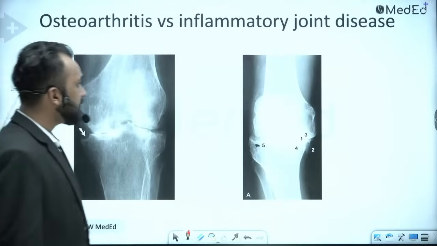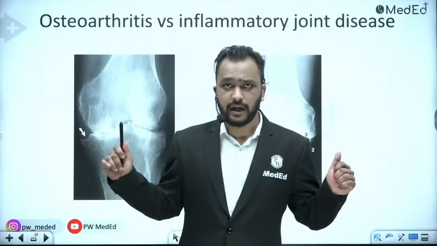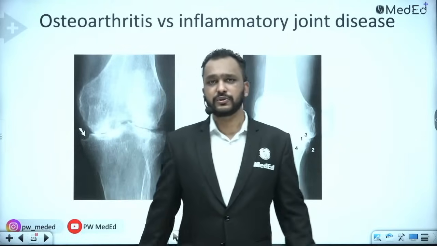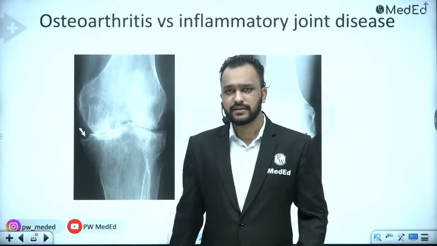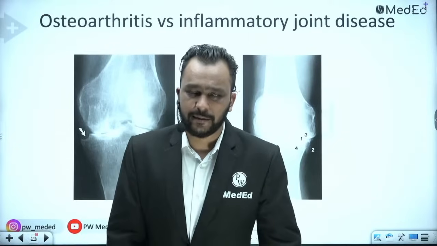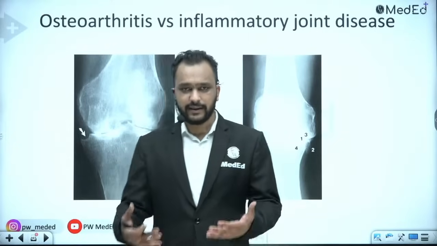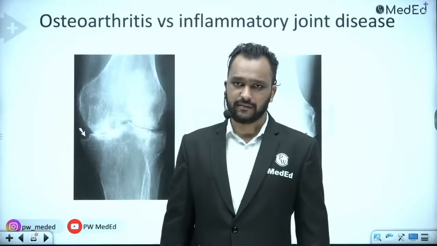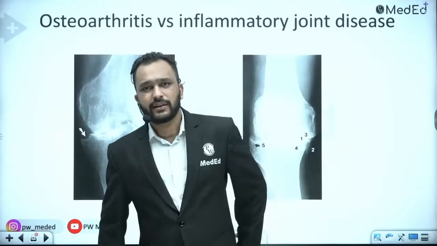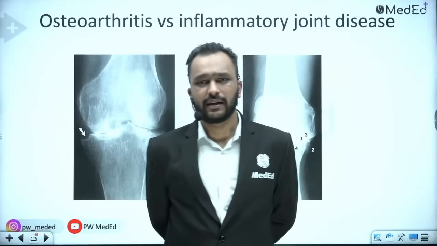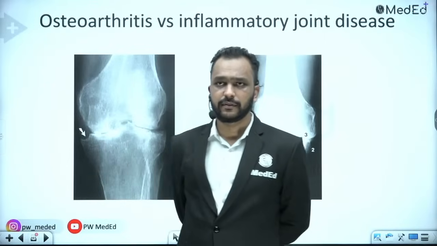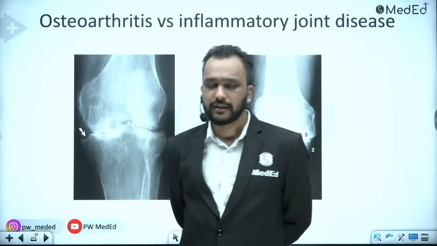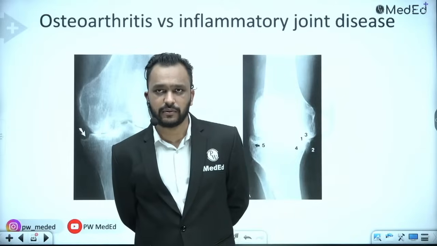Okay. So first we should know how to differentiate between an inflammatory arthritis and osteoarthritis. Okay. Just imagine yourself sitting in the OPD, orthopedics OPD. You get a knee X-ray done for the patient who has joint pains, and you have to decide whether the patient has osteoarthritis or inflammatory arthritis. How will you do that? So we will just check it in the schedule, right? So just check your schedule again.